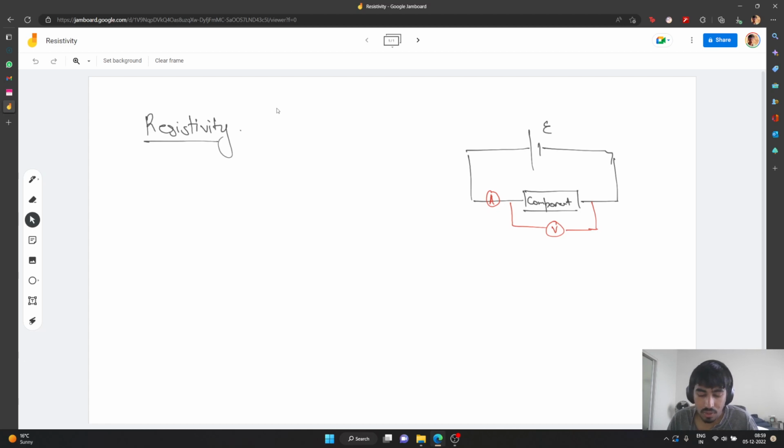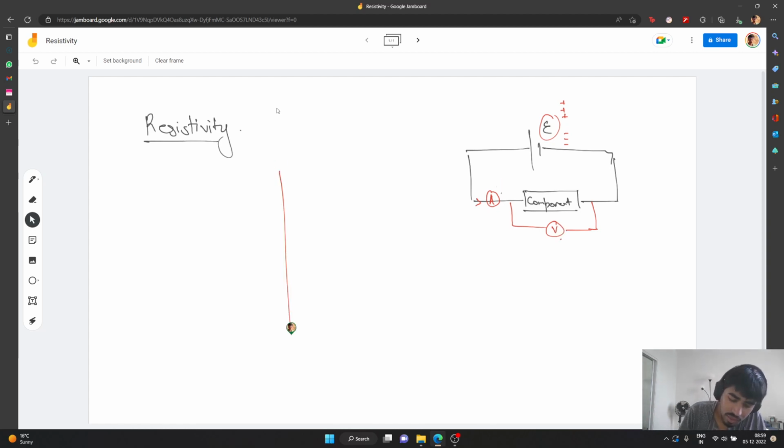Right? So what you try to do is you keep changing this value up or down, right? And that will change this current that's flowing into this component. So imagine if it was a resistor and you had 1 volt, then 1 ampere of current will flow. If you had 2 volts, then perhaps 2 amperes of current will flow. And these two components will tell you exactly those values, right?